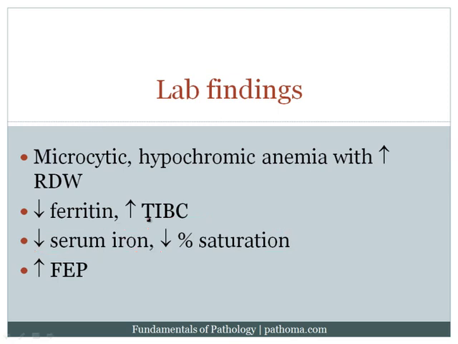One aspect of lab findings that I haven't talked about is the free erythrocyte protoporphyrin. And this actually is very high yield to be familiar with. And it's actually a decent test for iron deficiency anemia. And it's also a very good examiner's question because it takes you back to a little bit of biochemistry. Now, what do I mean by the free erythrocyte protoporphyrin? Recall that basically heme, correct, this is heme. Heme consists of two components. It consists of iron plus protoporphyrin.